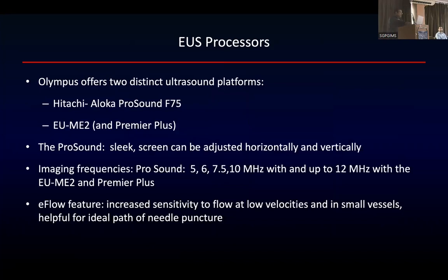Coming to Olympus, what we have is EU-ME2 right now, and the latest that is available is EU-ME3, now installed in 2 or 3 centers. We don't have it right now. So imaging frequency, as I mentioned, is ProSound, that is Aloka, up to 10 and up to 12 megahertz with ME2 now.